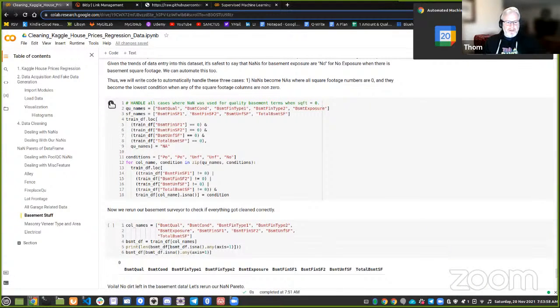So all I'm doing here is saying, okay, I've got my train DF, and where I have locations where this is my method to handle this. These are called masks.